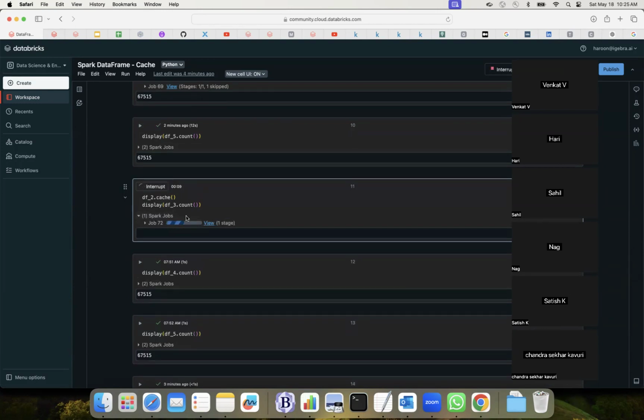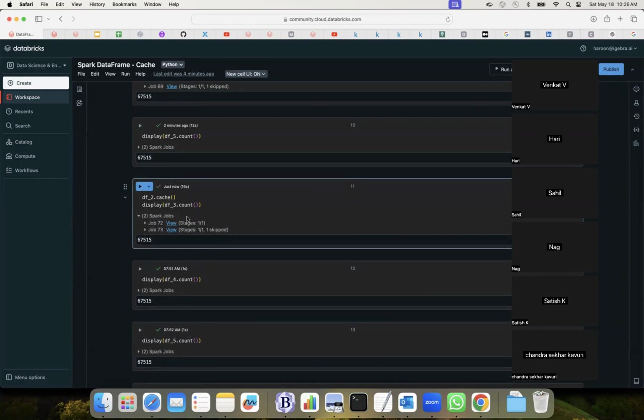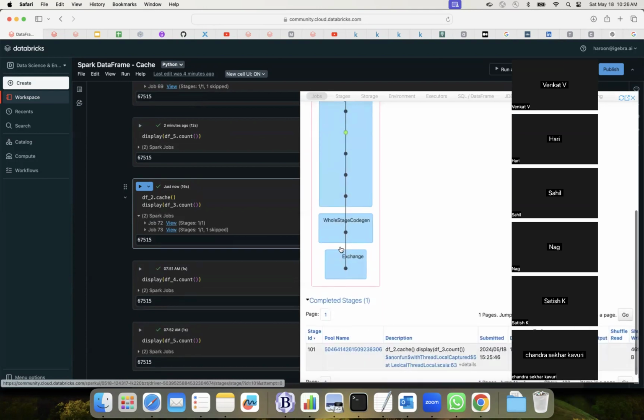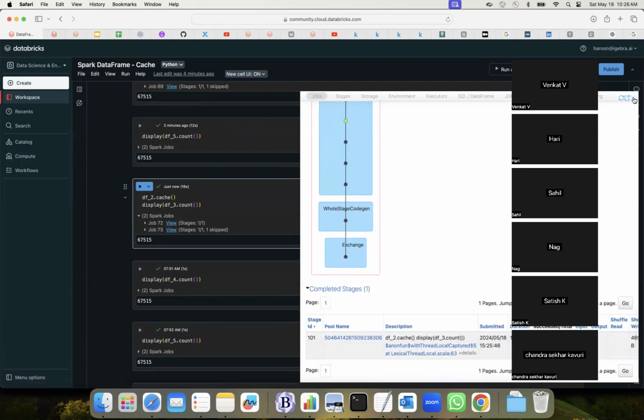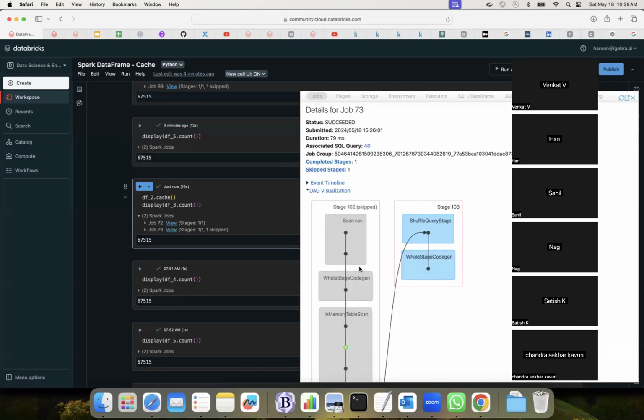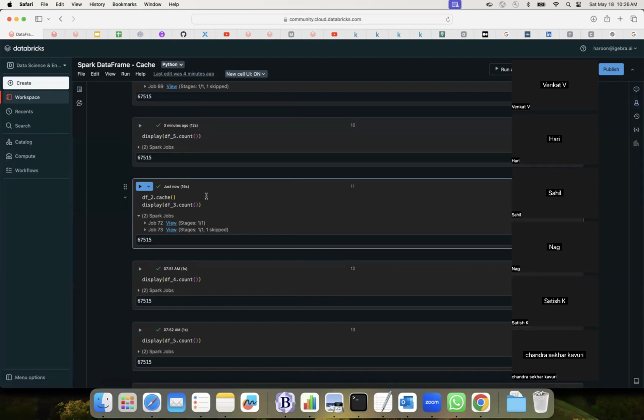It's calculating again df2, df1, df, Spark read, everything. See, again, there is a scan CSV, whole stage code gen, something is happening. And then this stage is done, and then you're reading it here. So how much time has this taken? 16 seconds. So almost the same time, 12 to 15, 16 seconds, right?